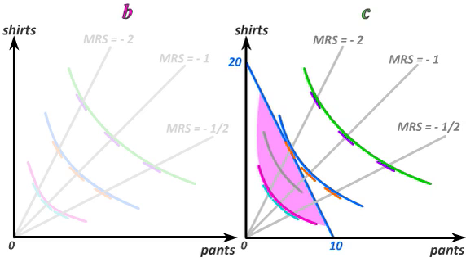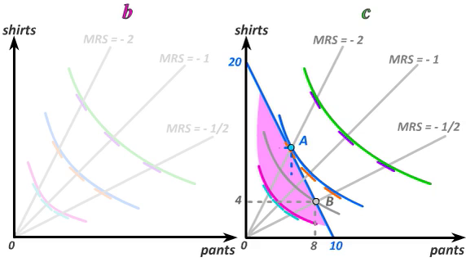Bundle B, for instance, clearly lies to the northeast of the magenta indifference curve. It contains 8 pants and 4 shirts, and is clearly preferred to all the bundles on the magenta indifference curve. But once we draw the indifference curve that passes through bundle B, we notice that there are still shaded bundles that lie above this gray indifference curve and below the blue budget constraint. In other words, there are still bundles that are preferred to bundle B and affordable to me. So we know bundle B could not possibly be a best bundle for me.